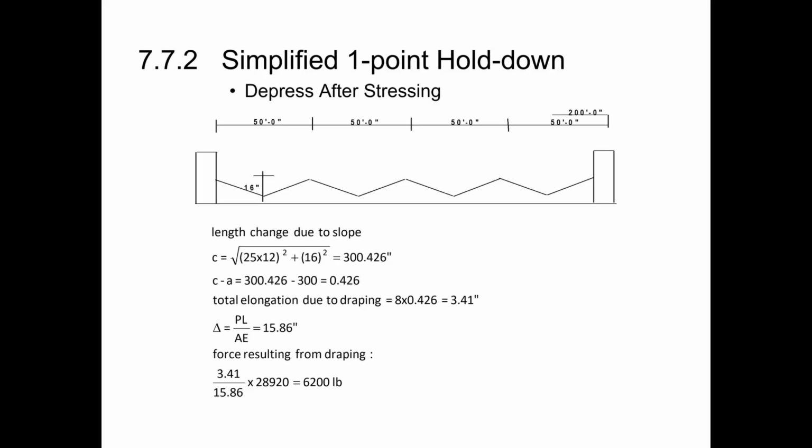Someone said, can you clarify the lengths along the top? I'm not sure what that means. Yes, this graphic, something happened in translation. It's not as clear as the graphic in your book on page 7.17. But that 50 feet is from the chuck to the first holdup, 50 feet from there to there, 50 feet from there to there, 50 feet from this holdup to the end of the bed. So a total of 200 feet. So it's shown more clearly on page 7.17.